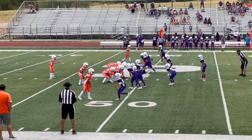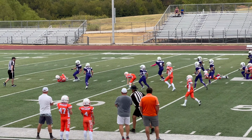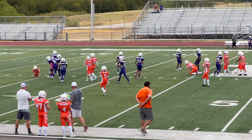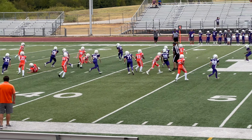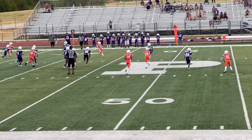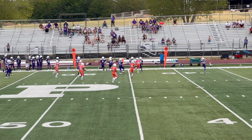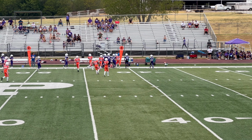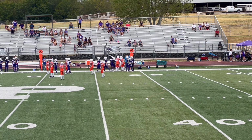Shotgun formation, 13. Takes the ball with his head and goes back and retrieves it, and he just downs the ball. 99, hard effort. 15 takes the step, takes the handoff, rolls to his left, looks at the pass. He's going to keep the ball on the bootleg. He's quickly tackled. He's avoiding tacklers and he finally wrestles down at the 43-yard line.